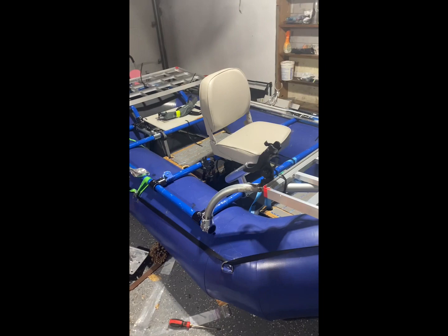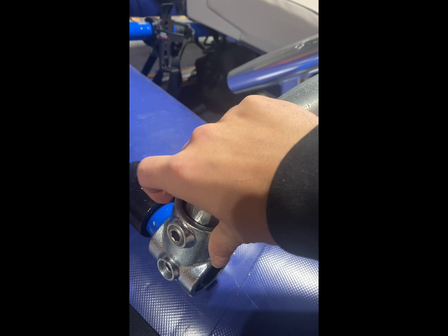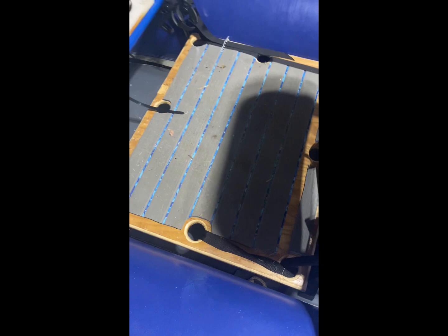My frame is all 1¼ inch EMT from Home Depot and Lowe's. I got these structural brackets from Lowe's as well at about $12 a piece. My aluminum racks here are cargo racks from Harbor Freight, about $90 a piece. Then I made 3/4 inch flooring out of oak, polyed it, and put the boat deck material on there for grip.